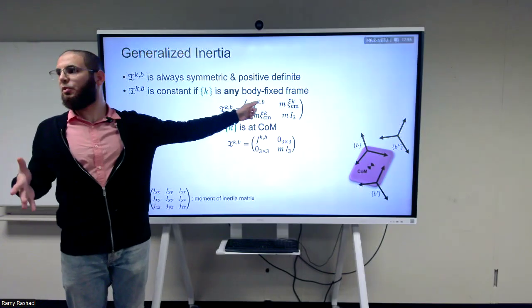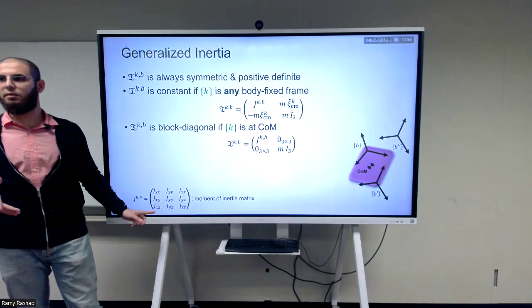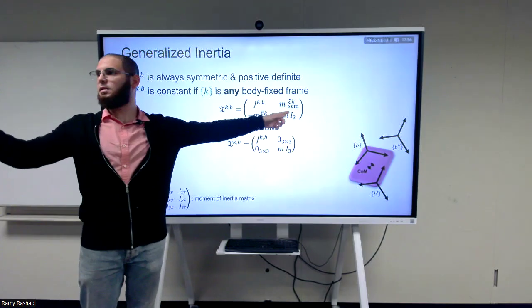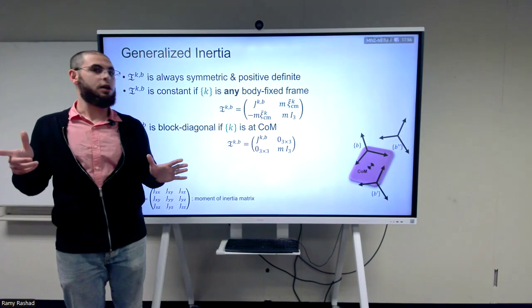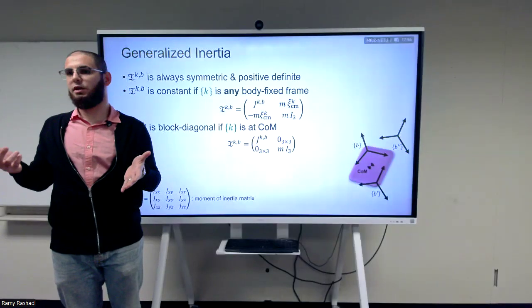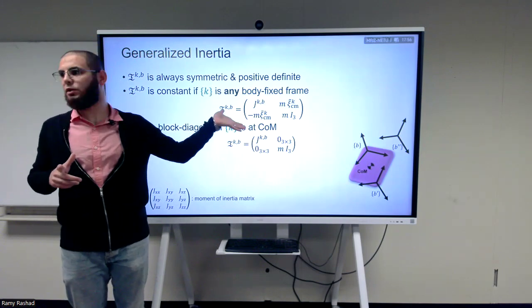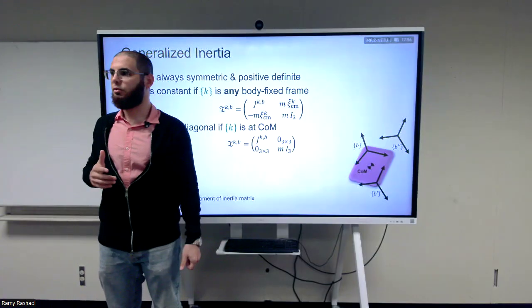It will give you 6 numbers corresponding to the J. The 6 numbers are actually the independent components of this 3x3 matrix. It will tell you where the center of mass is, and it will tell you the total mass. But it will also tell you which coordinate frame you're choosing for the inertia. That's why it's confusing for some people when they use SolidWorks. And you have to do it for yourself if you really want to learn about it.